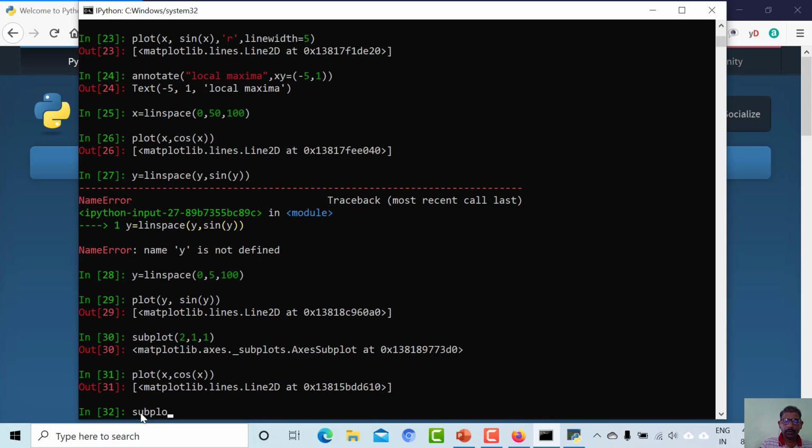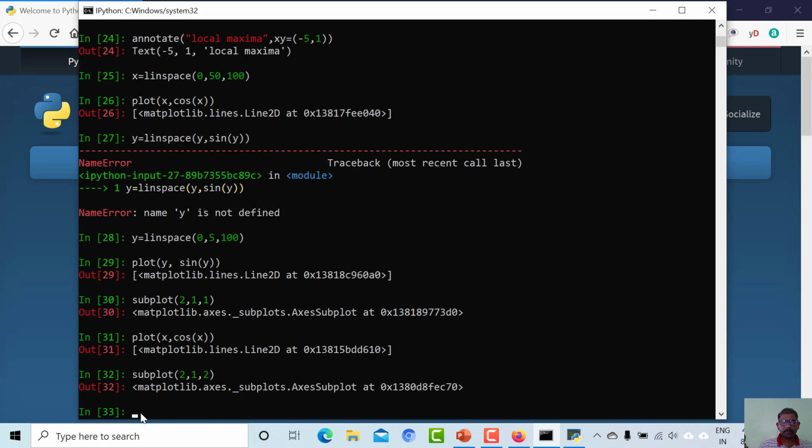So subplot, and here we have to write that the plot has been divided into 2 parts, one column, and I have to work in the second part of the plot.